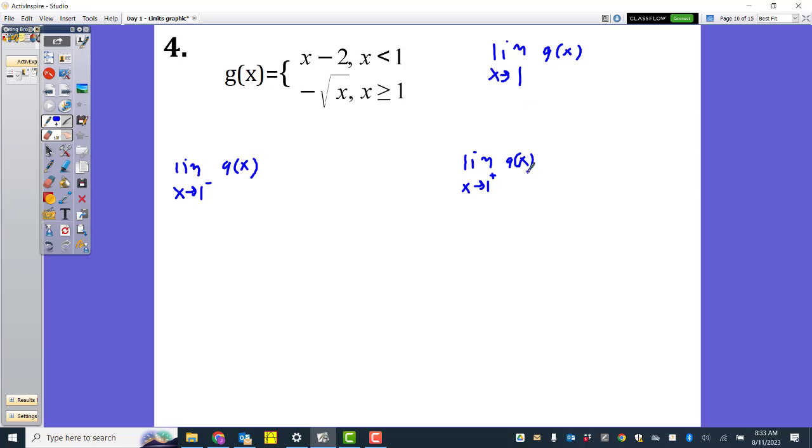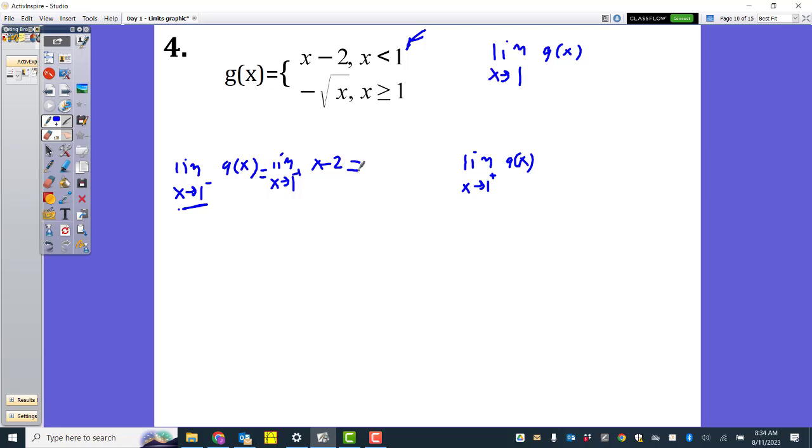All right, welcome back. Let's look. So we're looking at the left here on this side, and we have a piecewise function. So this one says x is less than 1. This one says x is greater than or equal to 1. Which one of those represents the left? Well, this one represents the left. Less than 1 is to the left of 1. So really this limit is looking at as x approaches 1 from the left of x minus 2. And that should be easy enough to graph. I mean, honestly, you could probably look at that and figure out what this limit is.